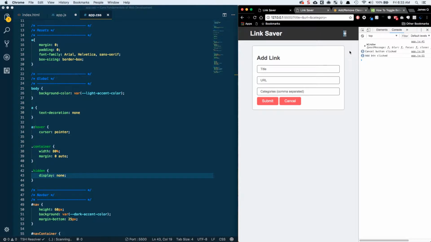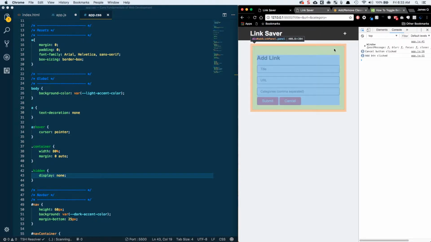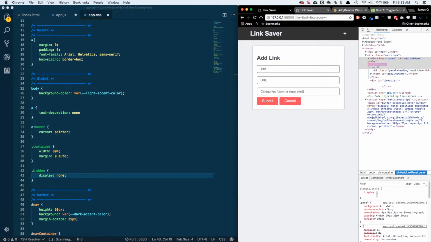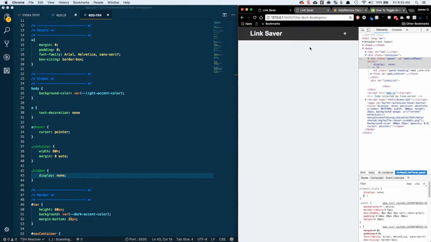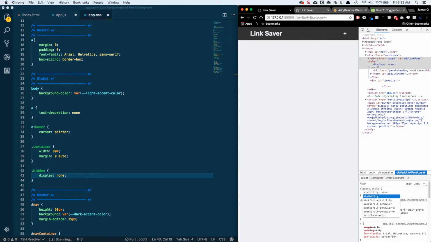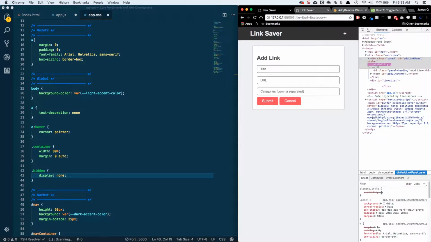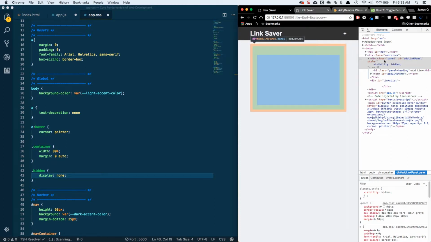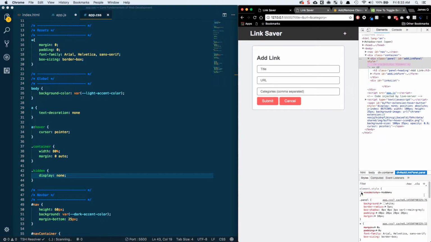So let's see, I'm going to come in and let's just get our panel here. And in the element style, I'm going to add a display of none, just to show you guys what it does, and it completely takes it out of the screen. So I look at this, if I hover over it, it takes up no space. Now we could do a visibility of hidden, and hidden will make it disappear as well, but it still takes up space on the screen. So we want to use this space to display our links and only take it up with our add link form if it's being shown. So instead of visibility, we're going to use the display none.